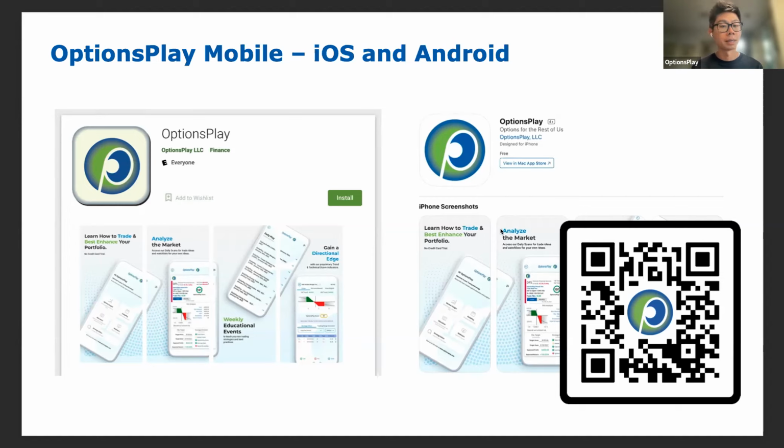Can't you roll the spread? Yes. Rolling the spread is first closing the current spread and opening up a new one in a single order. But the first part of it is you have to close out the existing spread. So that's what we're trying to say: to avoid assignment and exercise risk, you have to close out your trade. Whether you choose to open up a new trade right immediately after that is up to you, but the first part is closing the trade.